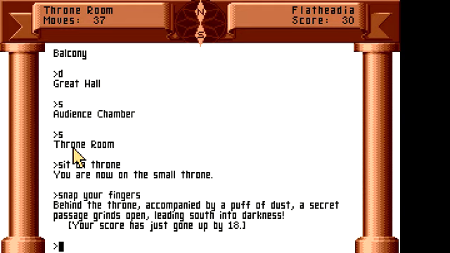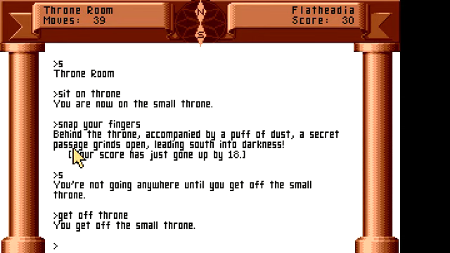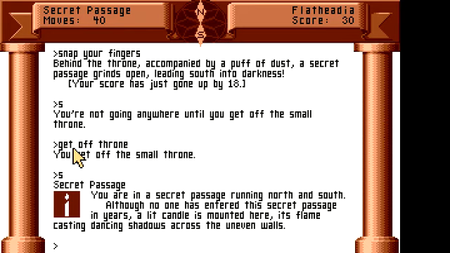Hey, we're up to 18. That's great. Oh, get off throne. See, this game don't assume anything. You're in a secret passage running north and south. Although no one has entered this secret passage in years, a lit candle is mounted here, its flame dancing shadows across the uneven walls.